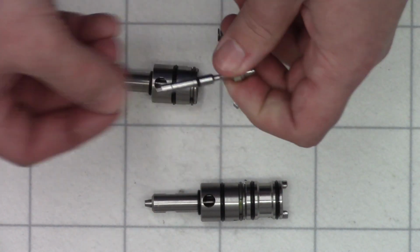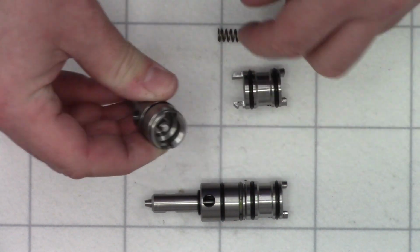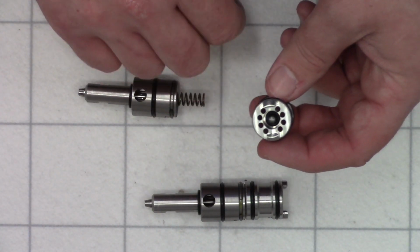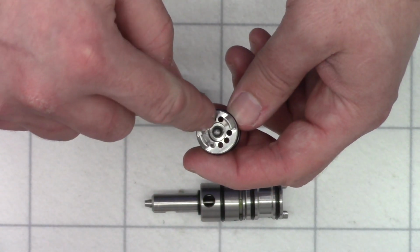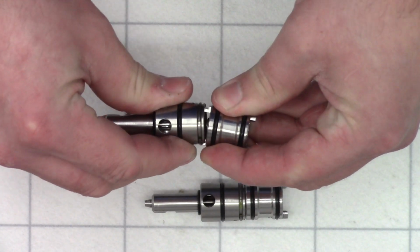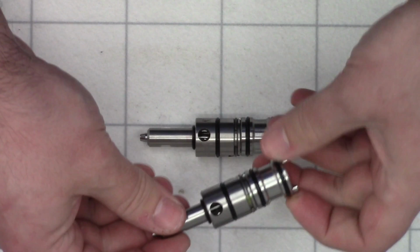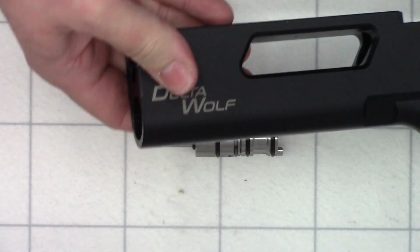Small amount of silicone grease. Put the valve in. Put the spring on the back. Now since this one, the pin and the O-ring are already in there, we're just going to drop the spring seat on there. There we have it. So we're going to be installing the new valve, and I'll put this one to one side. We can bring the block of the rifle back in.